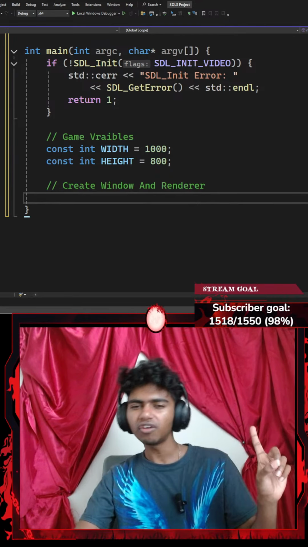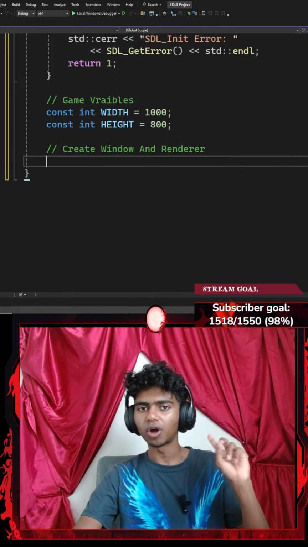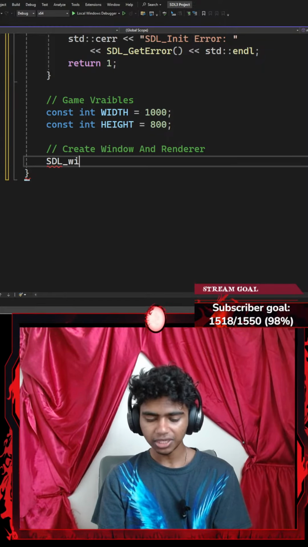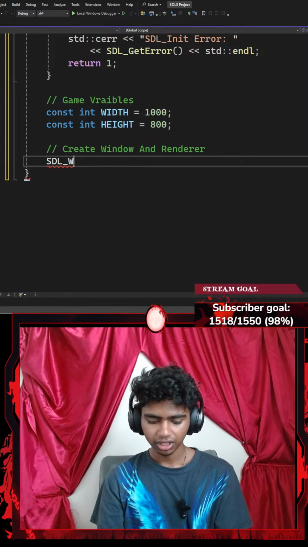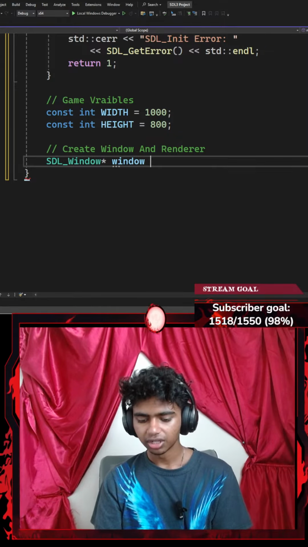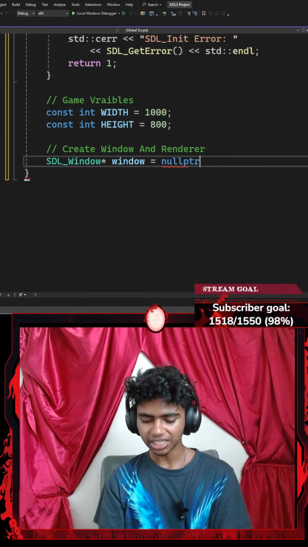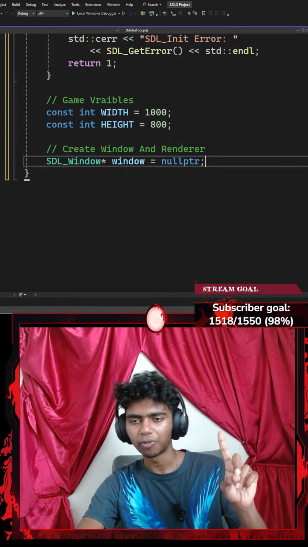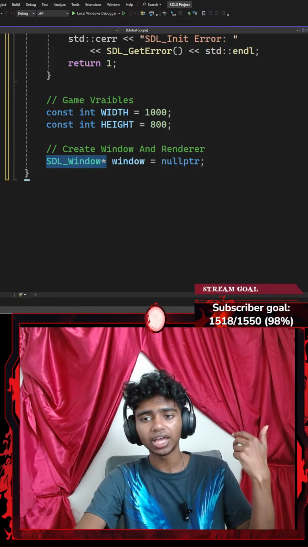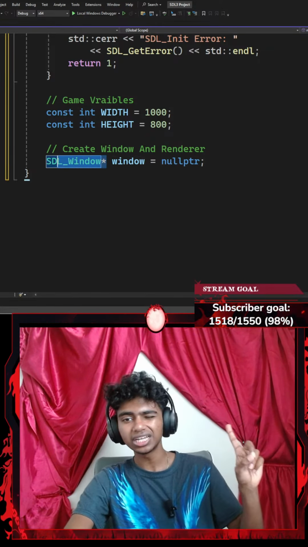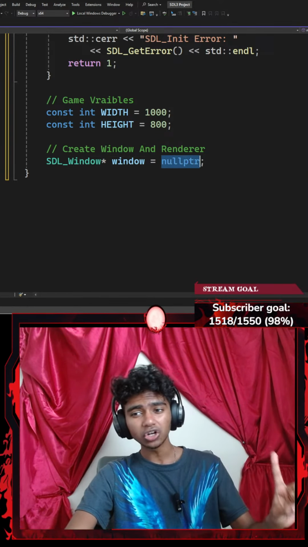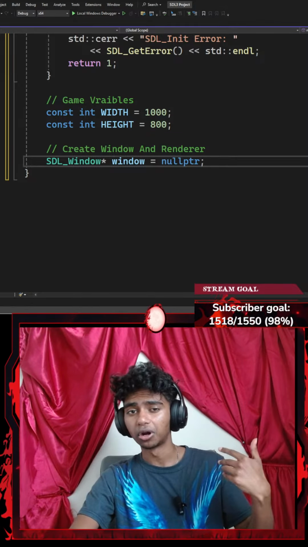Okay, now to create my window and renderer both at the same time, firstly, I'm going to be requiring, let's say, two local variables. The first local variable is going to consist of all the attributes of my SDL_Window structure. It is going to be a pointer as well, so I'm going to be setting it to nullptr. Guys, I feel like I didn't explain that part properly. So my window pointer does consist of all the attributes of my SDL_Window structure. My SDL_Window structure consists of all the attributes of my actual window. I set it to nullptr because nullptr is like a placeholder for pointers.